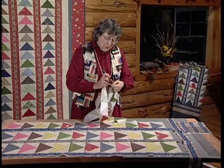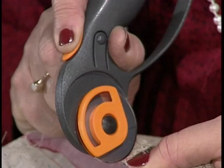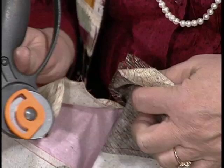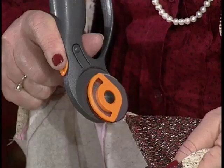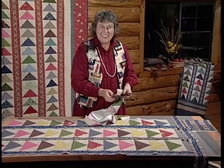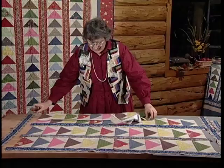I use my rotary cutter, and I'm just holding it with my thumb and first finger, and my fingers are in the back holding that fabric. My other hand is just pulling with the fabric, and you just drop your blade against the stitches and then just reposition. Just really just cutting those blades. It'll be safe because my fingers are out of the way, you can see, and then just shut the blade. Let's see if I have that pattern going right.